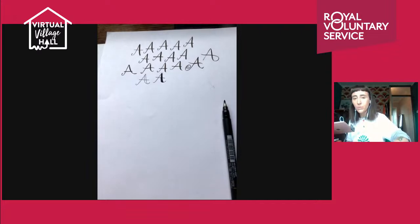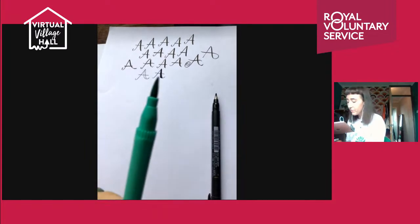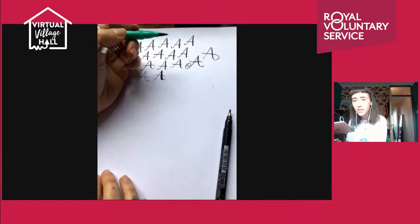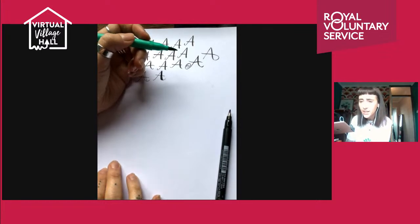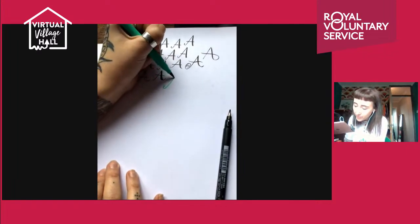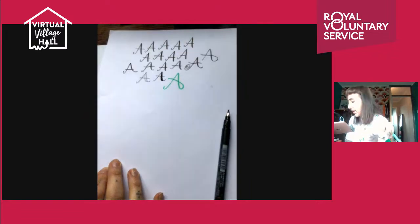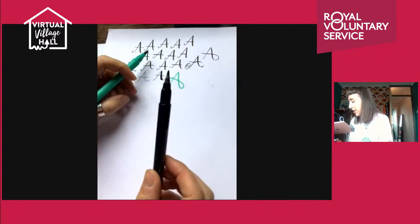If I was to teach you with a normal brush pen, and I say normal in inverted commas, there's lots of different types, but a lot of them look a bit like this. And as you can see, the nib's so much bigger. So the problem with learning with one of these is because the nib is bigger, it's harder to steady your hand. It's harder to get it nice and concentrated and detailed and neat. So what tends to happen is you end up doing a much bigger letter. So if I try and do a thin line with this, it's already much thicker and it's already much bigger. And as you can see, the thick and thin lines aren't as obvious.